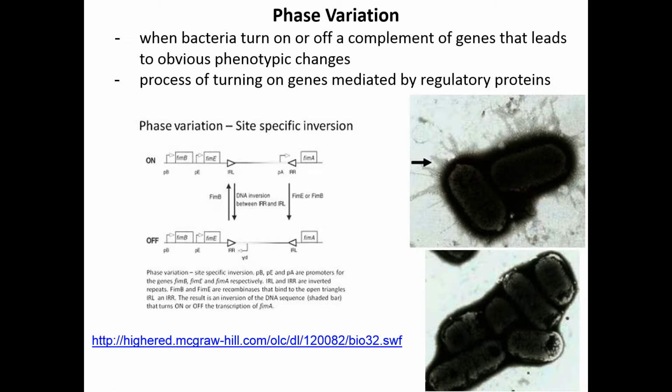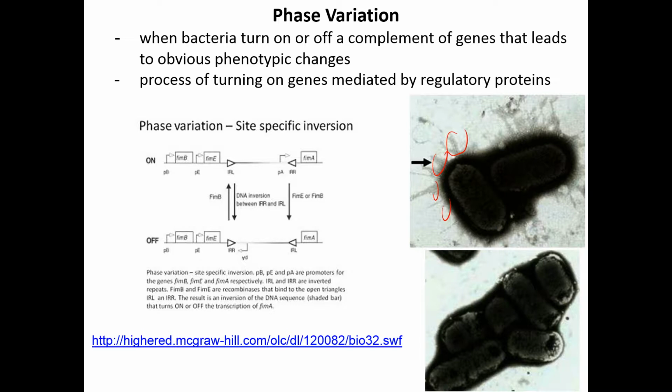So here you have things like pili, or fimbriae. Your little fimbriae here can be turned on or turned off. So think about it, these are structures that are sticking outside the bacterial cell. So it's something that the immune system could potentially see. It's useful for attachment to surfaces and attachment to other types of bacterial cells or host cells, but the bacterial cell doesn't want to just keep it sticking out there, willy-nilly, exposing it to anything and everything.